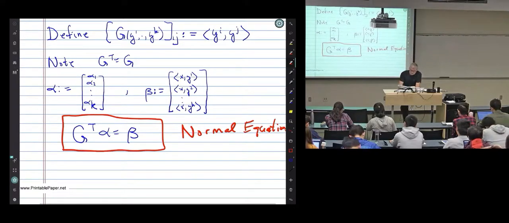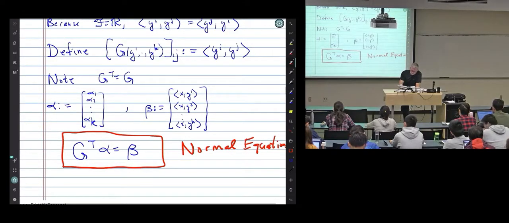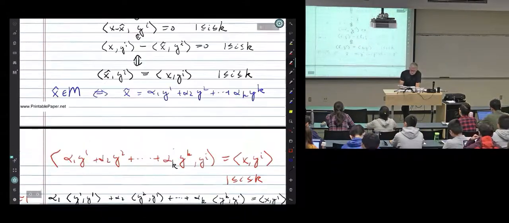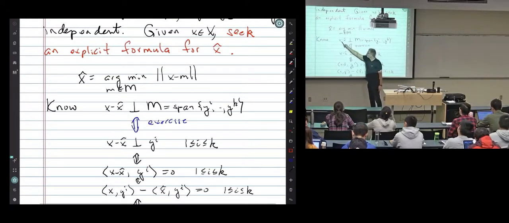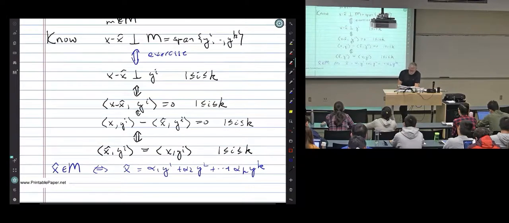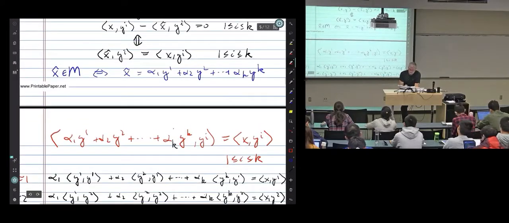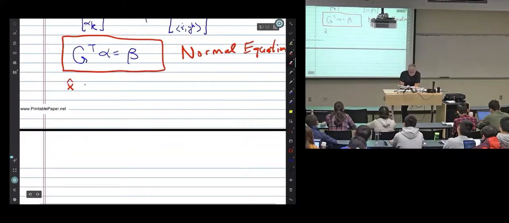But the only thing I really want to point out is we've reduced this optimization problem to a set of simultaneous equations, and everything followed from our abstract characterization of what it meant to be a solution. It's orthogonal, and then knowing what a basis is, and using linear independence, linear combinations. So all of our linear algebra. The optimal solution is just this. And so x hat is alpha 1 y1 plus alpha k yk.